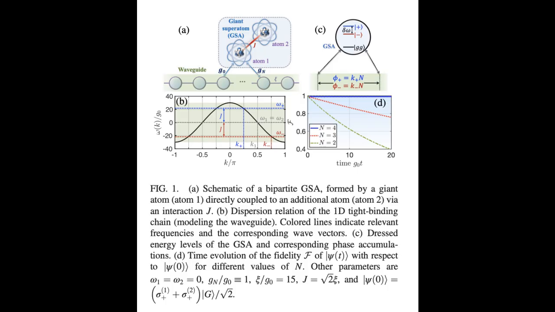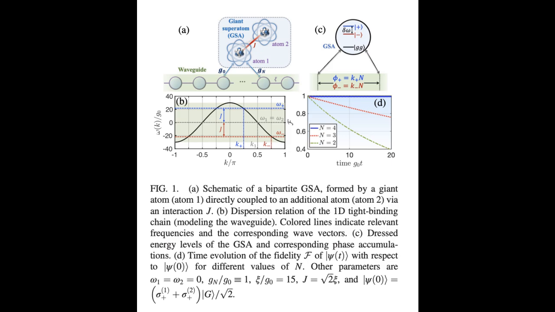Right, that's the foundation. So the first source introduces this wild concept, the giant superatom. Okay, let's unpack this. I've heard of atoms, obviously, but what exactly makes an atom giant? And more importantly, how does it become a superatom? Well, let's ground this in the environment first. Imagine a waveguide. In quantum optics, a waveguide is essentially a microscopic channel. It's like a tiny fiber optic cable that carries quantum light, or photons.